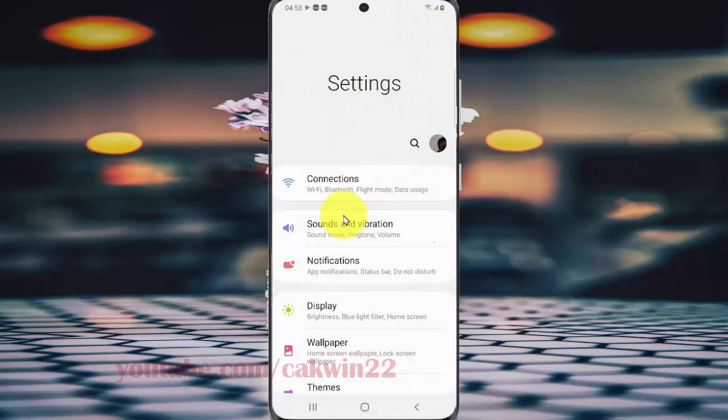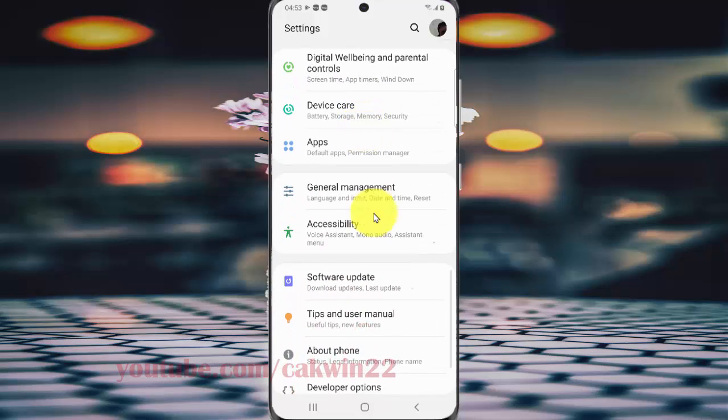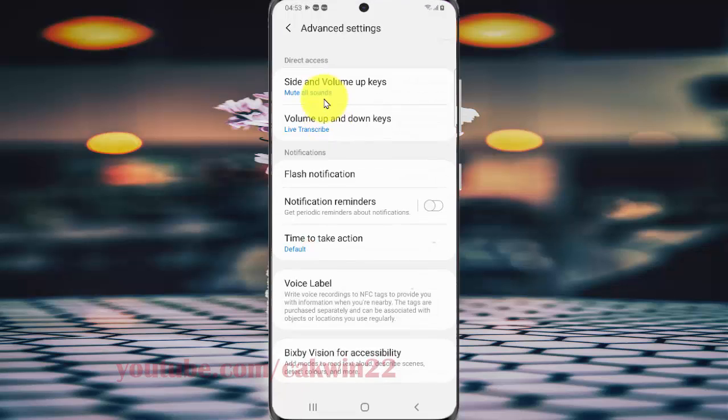Scroll down the settings screen, find accessibility, and then tap accessibility. Tap advanced settings. Select volume up and down keys.